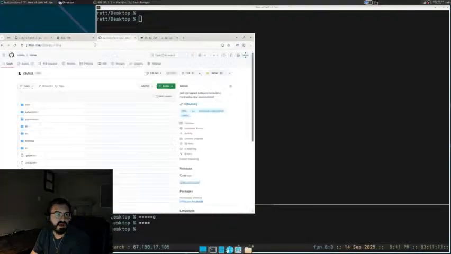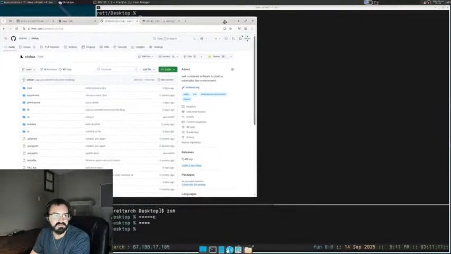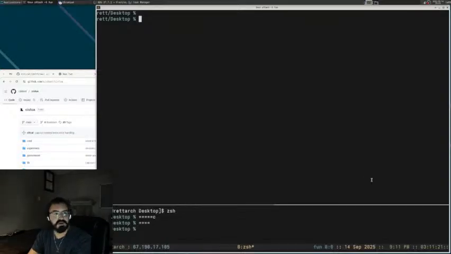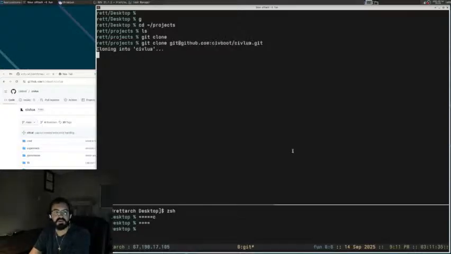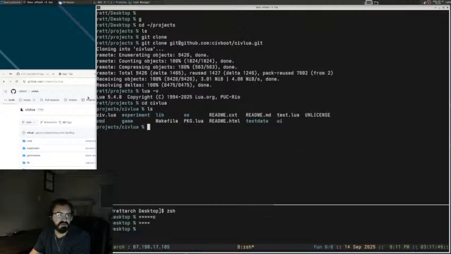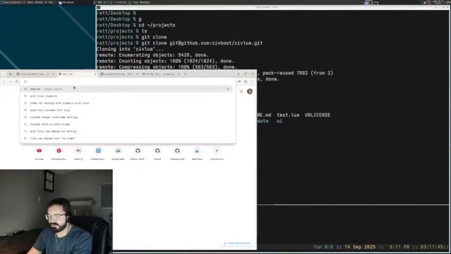So this is civlua. This is the main repository currently of source code. Eventually we will have our own source code hosting service. But for now, we use GitHub. So we will clone it. And then we have Lua 5.4. We're going to change into civlua. So let's actually follow the documentation here.